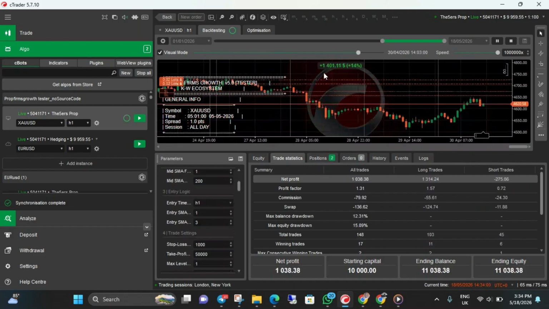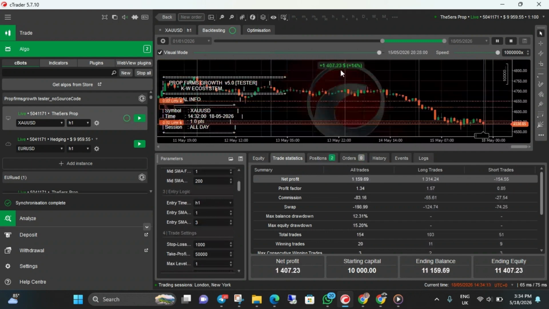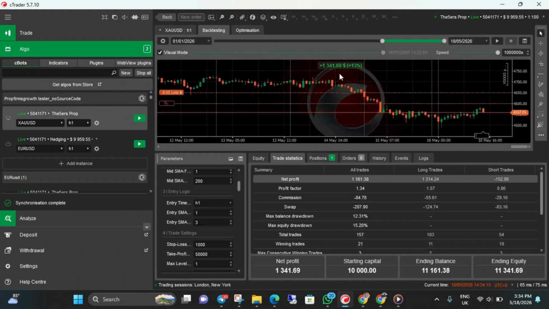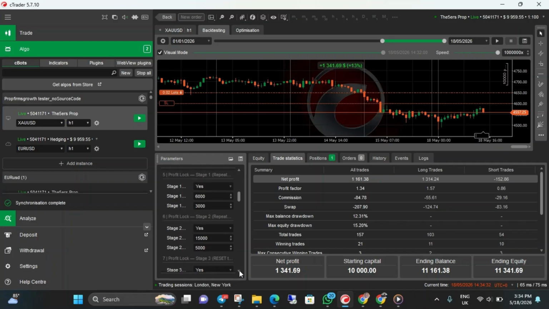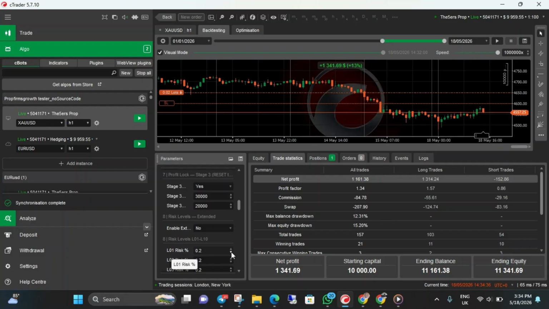You can see the balance, right? This is over 1.5. If you are using 10K accounts, you have gotten a lot of payouts so far. But if you pay attention to something here, you can see that the maximum drawdown is 12%, which means there's a possibility that among the accounts, one account has already been blown. These are the settings I personally use, and this is what I normally recommend.